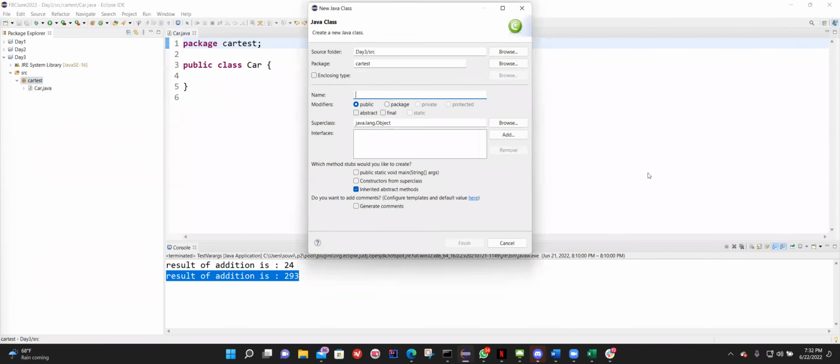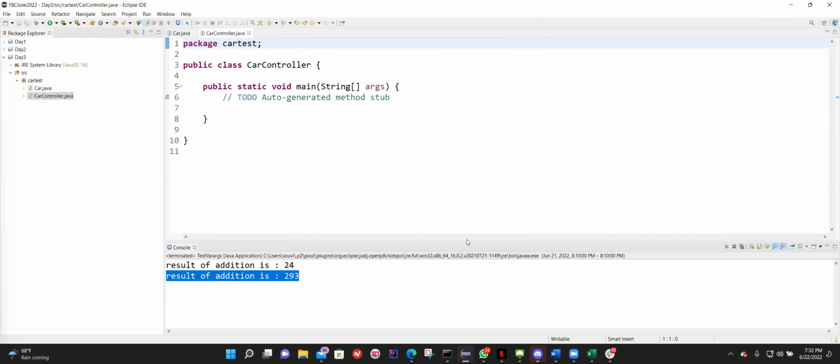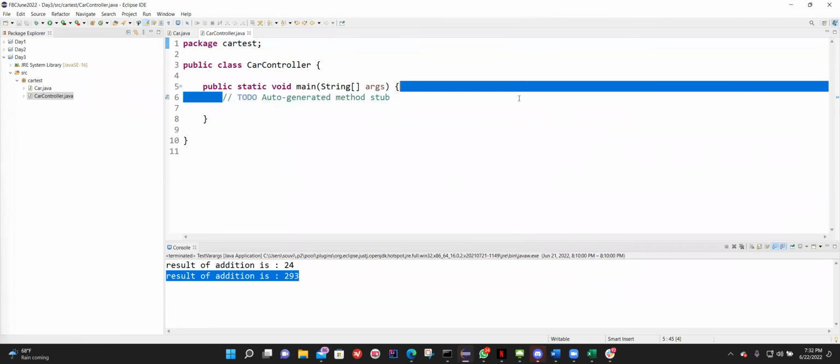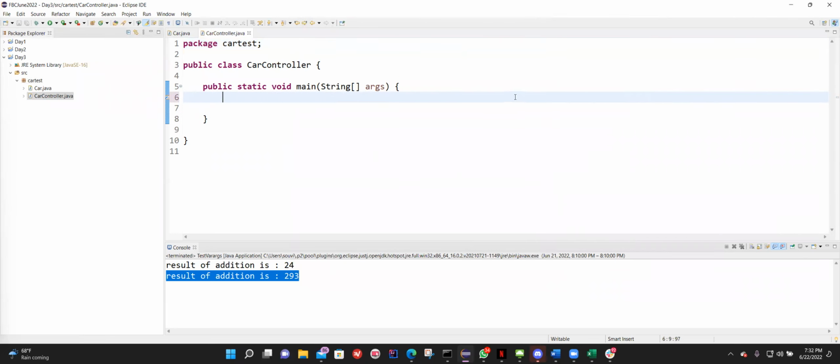And I'll make this Controller, or maybe test car, or car controller. Let's say that. Controller. Okay. This class will have the main method, because from here I will trigger my main program. Okay, good stuff. So let's try to understand this.